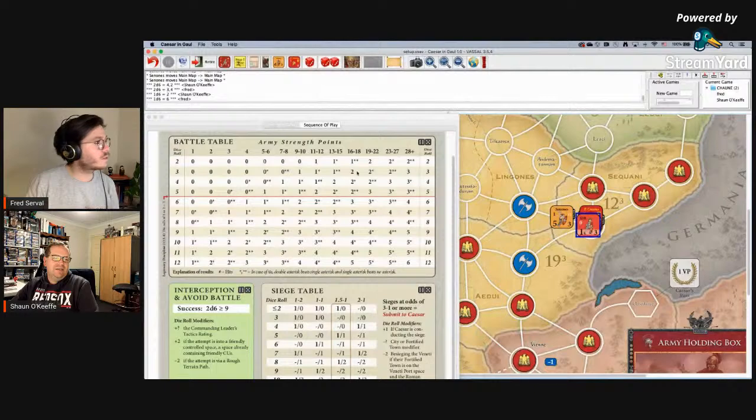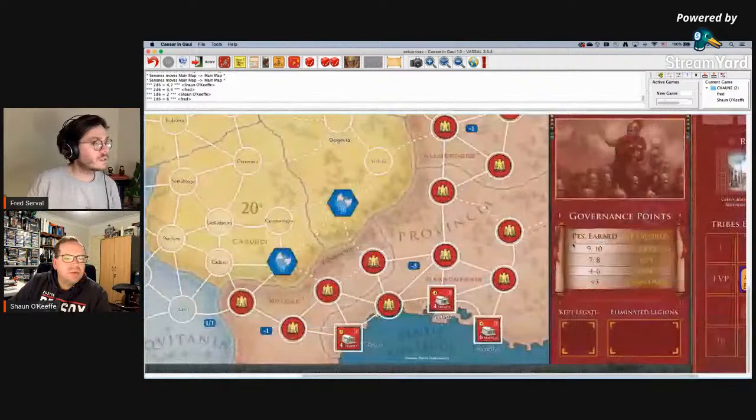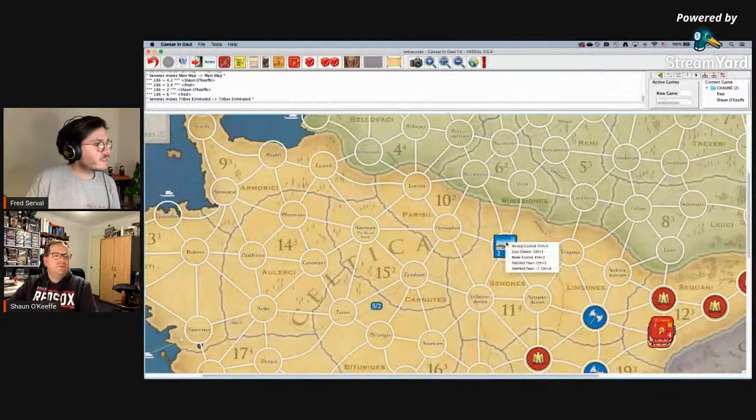So the Senones are destroyed, not submitted. They go into the tribes eliminated. Oh, wait a minute, where is it? It should be on the 1. Yeah. And that means that your fortified city is disappearing.